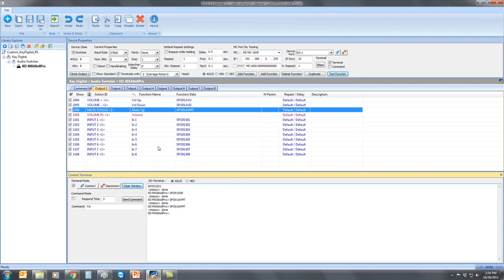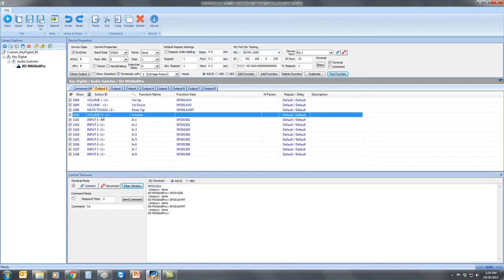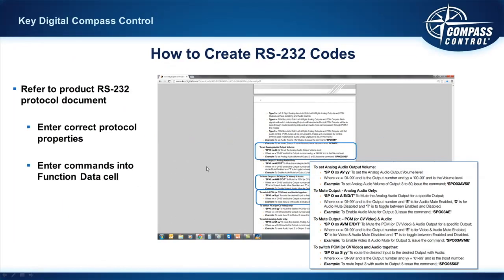So that all makes sense, right? But how about this one that I've kind of been working my way up to? Volume. As we mentioned, volume can be 0 through 99. Does that mean I should make 100 different commands? No, in Compass Control you don't have to, because we support advanced logical elements like a volume slider.